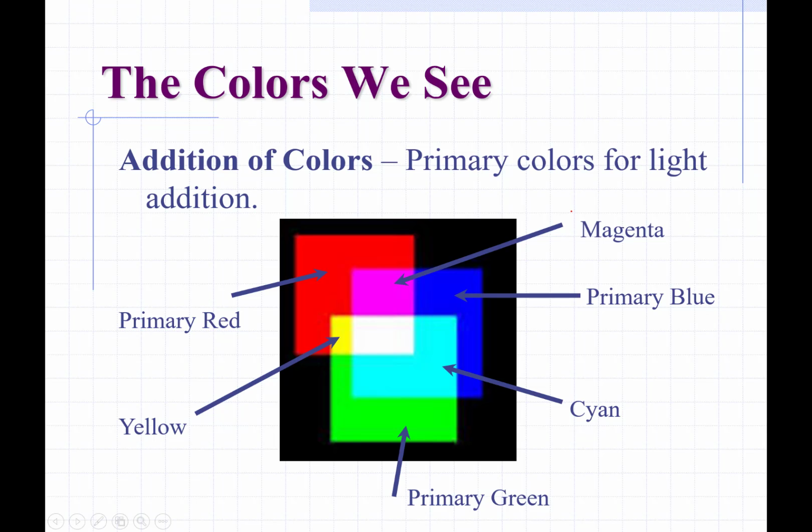We actually have 3 different cells in our eye that absorb different colors of light. One that absorbs mostly red, one that absorbs mostly blue, and one that absorbs mostly green. And if we have light of all different colors, we combine them and we see white light. So white is a combination of red, green, and blue. And we can get different colors by adding different combinations of red, green, and blue. We call red, green, and blue the primary colors of light for this reason. We can actually get any color by combining red, green, and blue light in different ways.